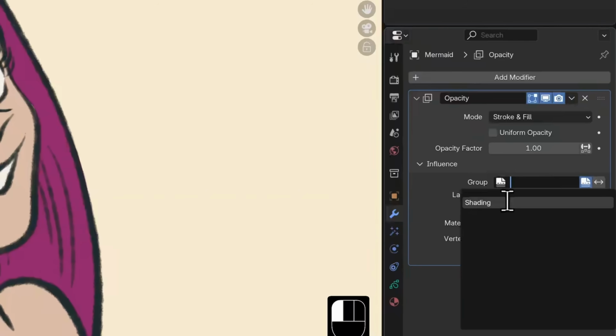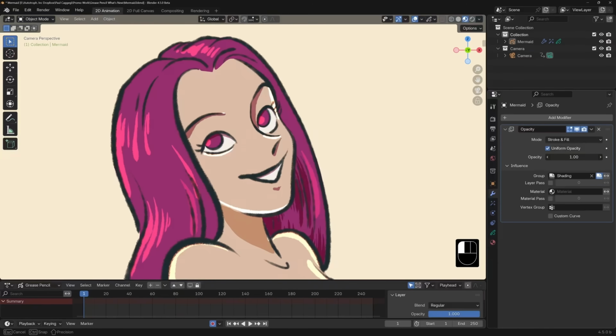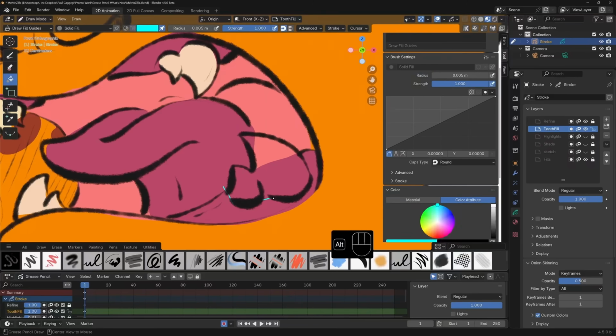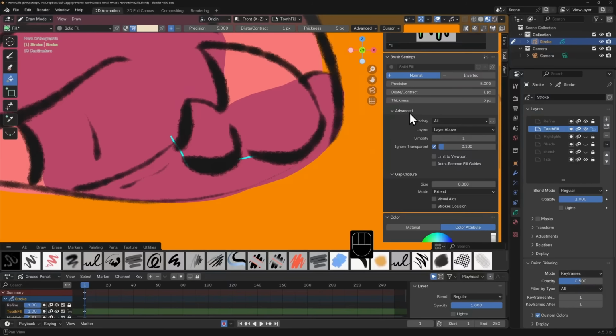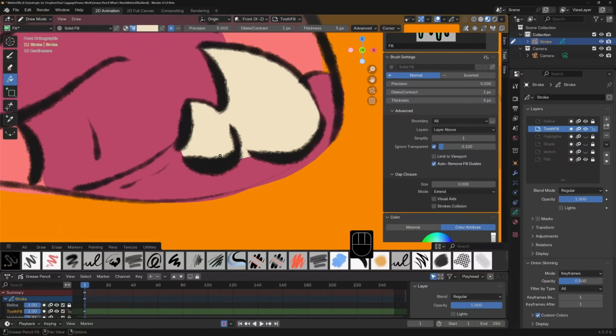They now support groups. This gives you greater control on which layers are included or omitted from a Grease Pencil modifier. Fill guides are what we're calling boundary strokes now. When you're using the Fill tool, you can hold down Alt and left-click and drag a line to close any gaps before creating a fill. There's also a new option in the Fill tool, under Advanced, which will automatically remove these fill guides after you produce your fill.